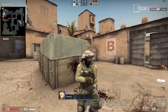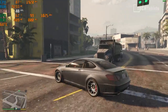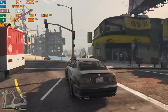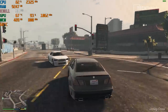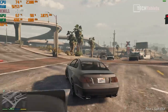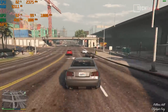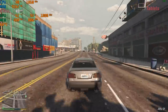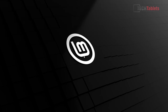GTA 5 at 1080p on Normal settings is running just over 50fps, peaking around 65fps and occasionally dropping to about 45fps — for example when crossing a bridge. This is impressive performance for integrated graphics; playing GTA 5 at 1080p on a mini PC is great. Briefly on Linux: I booted it up and Linux runs just fine on this machine. No touchscreen driver issues — just make sure to use a recent distro that supports the Intel AX200 wireless adapter.